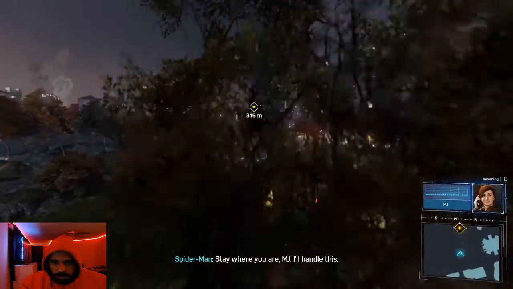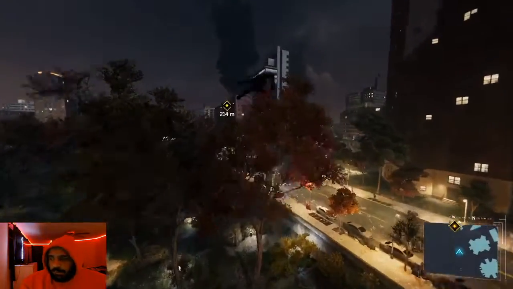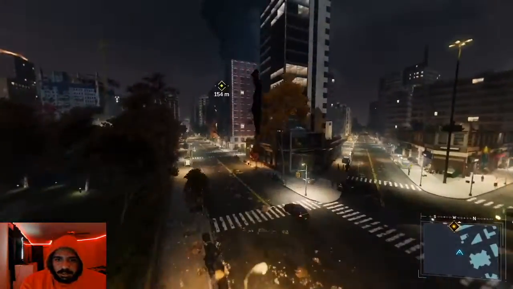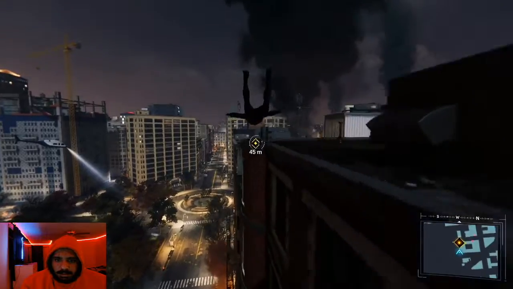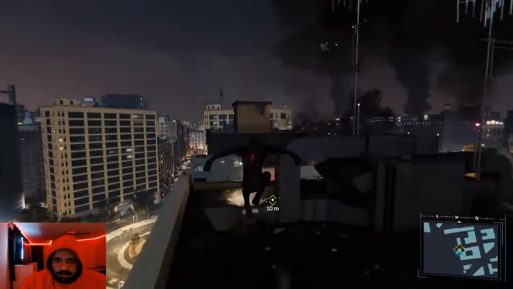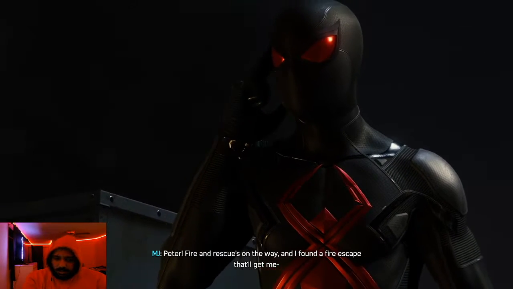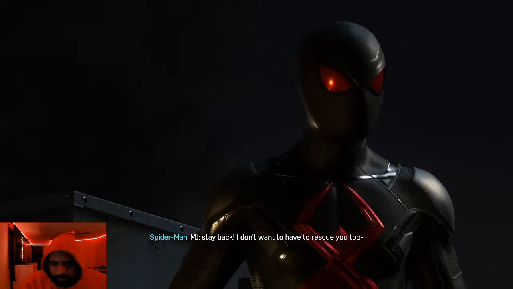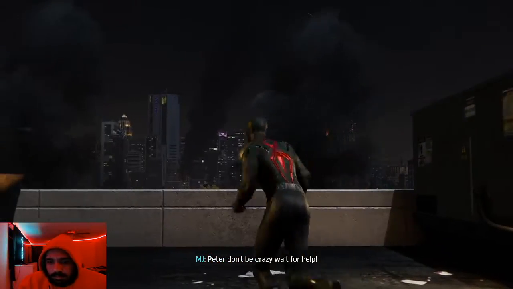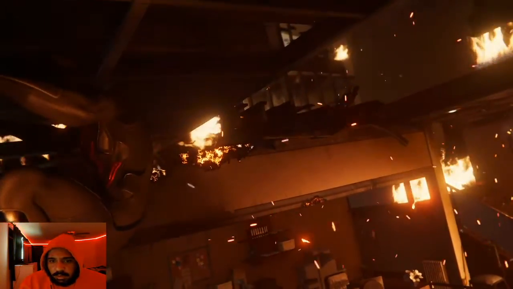Stay where you are, MJ. I'll handle this. Damn it. Move it, Pete. Move. Hey, you're going to find out that Aunt May knows that he's Spider-Man? Hello? Peter? Call for Peter and Spider-Man comes down? I know. Peter, fire and rescue's on the way. I found a fire escape that'll get me. MJ, stay back. I don't want to have to rescue you too. Peter, don't be crazy. Wait for help. You crazy as hell. We're going to save May.